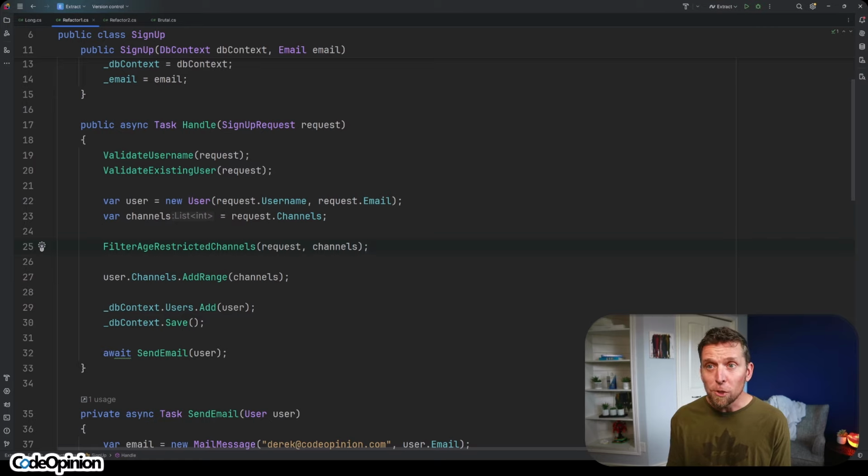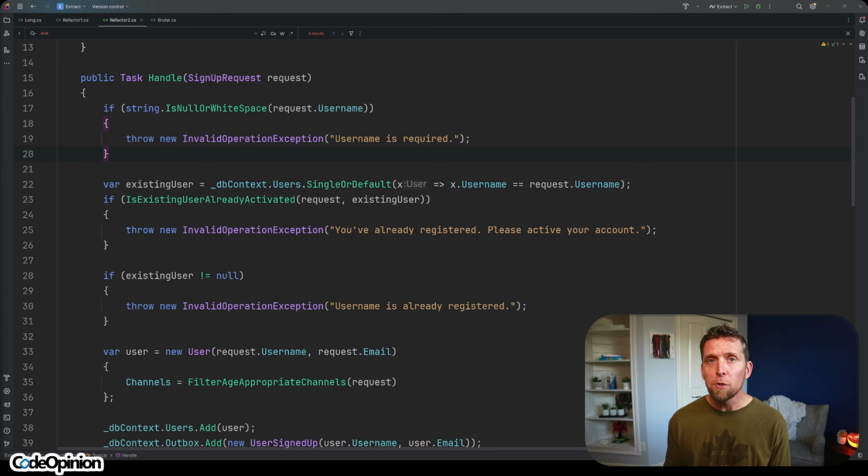And why I say that also relates to validate existing user is because I was just doing extract method. That's all I did. But in reality, a better solution to this would be to not just mutate this, but actually return it. So what does a better extract method guideline look like to me? It's just using extract method in a way that helps you identify what's actually happening in small snippets of code, so that you know exactly what's happening, i.e. don't be throwing in them. Giving logic meaningful names so you can read it like a book. And because of that, not changing the local state of something. I don't want anything unexpected.